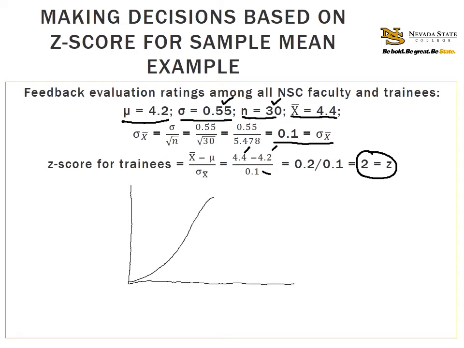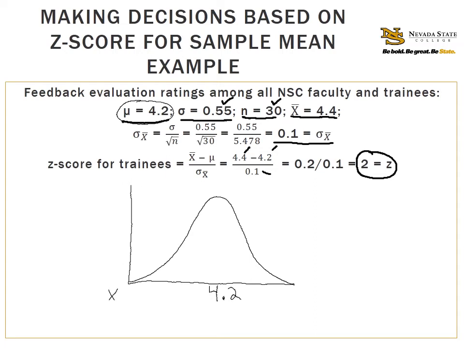So we're going to do a normal distribution, and I know it's normal no matter what the population looks like because I have a sample size of at least 30. So I'm going to go ahead and start by putting my population mean of 4.2 in the middle. Now remember, this distribution represents all the possible sample means I could have gotten just due to chance, even if the training didn't work. And the mean of all the possible sample means is equal to the population mean. So that's why that goes in the middle.